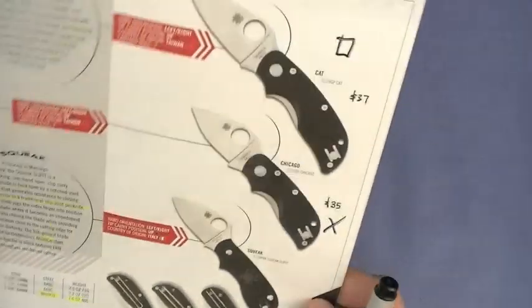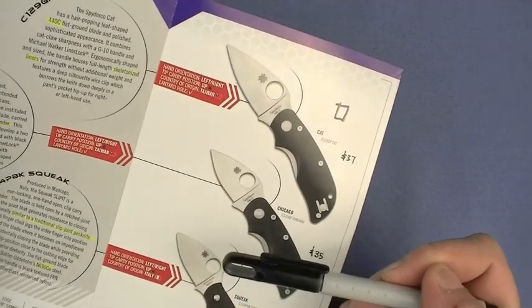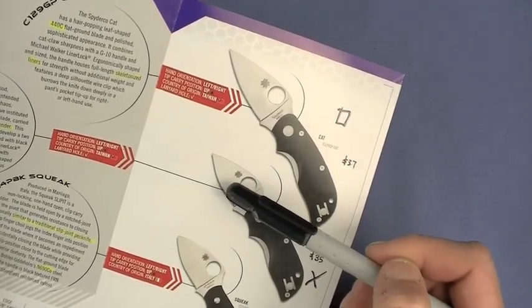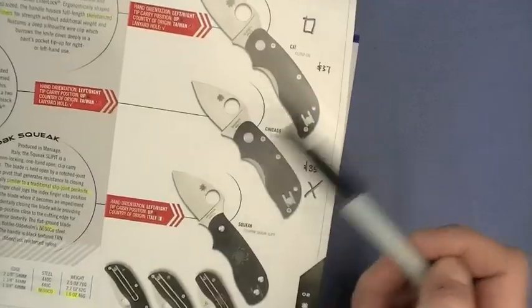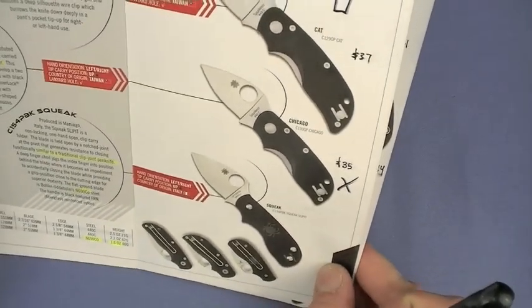Well, because for me, I would go with this one. I would go with a cap. Because where I go, where I'm pressing my blades into service, I don't have the legality concerns. Why would I go with a sub 2-inch blade when I can go with this, a 2 7/16-inch blade or 54 mils? I'd go with this one. So you probably won't see a review on Chicago. Subject to change. I know, I could be off.